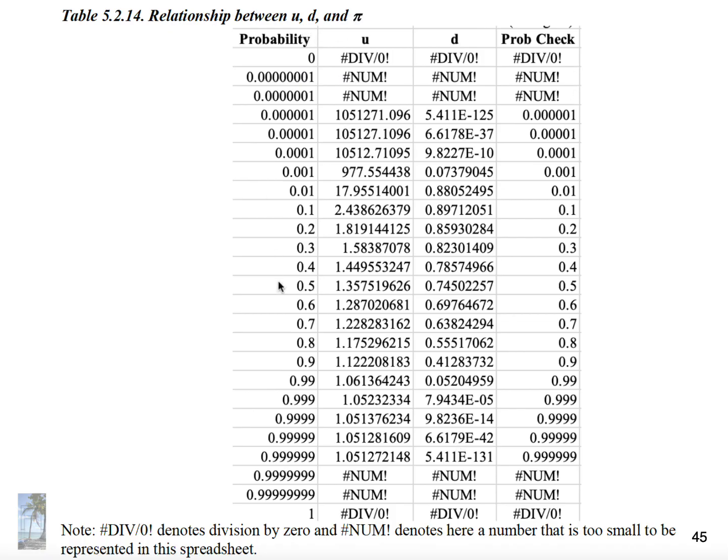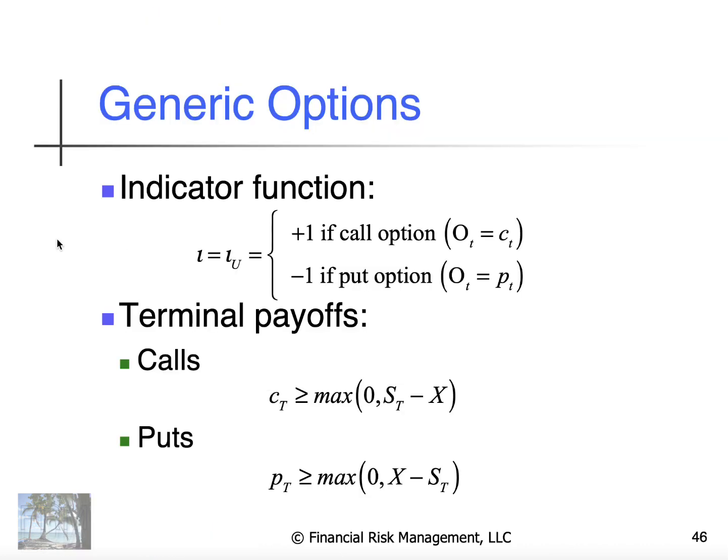The reason why you want to just choose a half is illustrated here. You can read in the text to get more technical details. But if you let the probability get too close to 0 or too close to 1, the up and down moves become unstable. Clearly, e to the minus 131 or e to the minus 125 is just begging for machine error kinds of problems. And so if you just stick in the neighborhood of half, that basically resolves that problem.